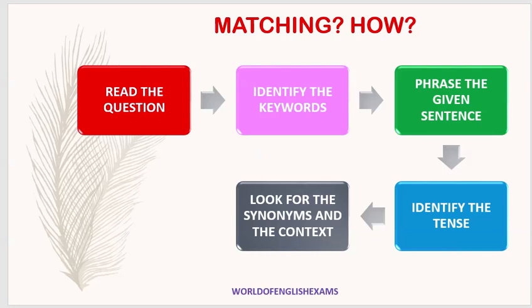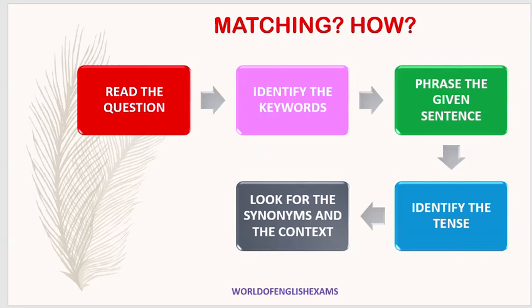Now the first step is reading the question, but let me tell you here, we are not going to read just one question. We are going to read all the questions. Once again, let me repeat this. We are not going to go question wise, but we are going to read all the questions at once. We are trying to identify the keywords, which is the second step. And what exactly are the keywords, you might be wondering. Don't worry, I'm going to take you through keyword identification strategy in a moment.